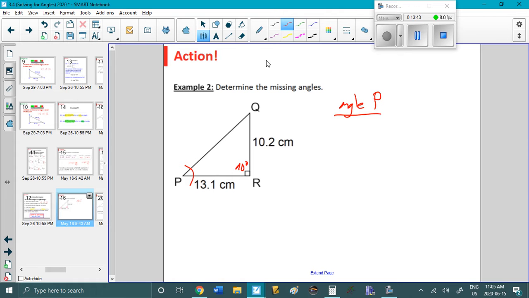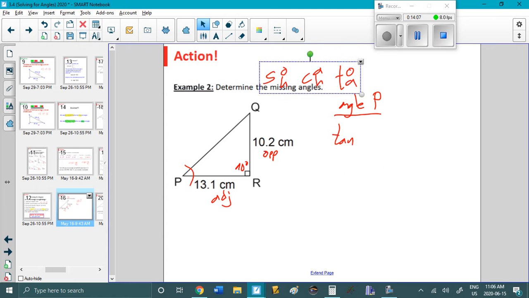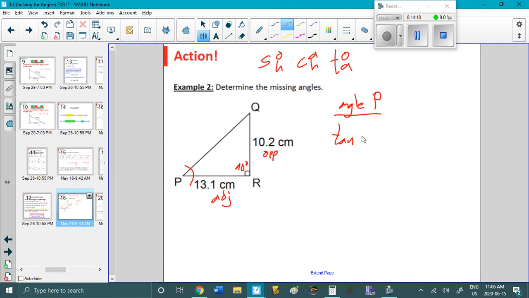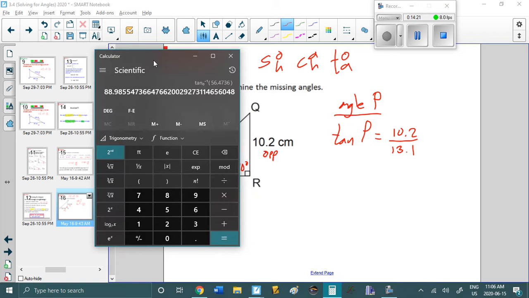So here we go. This is the lesson. If you haven't paid attention or you've been lost till here, this is the part where you really want to watch what's going on. So if this is angle P, this is my opposite, because it's across from P. We don't know the hypotenuse, so this is the adjacent. And now we set it up. Tan, because opposite and adjacent. Remember SOHCAHTOA, O and A tells us it's tan. So tan of my angle, which is P, equals the opposite over the adjacent.